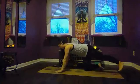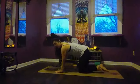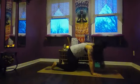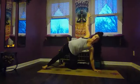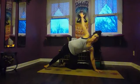Exhale, come back to a tabletop. Maybe work your way through a couple rounds of cat-cow. And when you're ready, we're going to set the left foot off to the side a bit, stretch the right toes back, and then drop into the big toe edge of the right foot, sending the right fingertips up to the sky now. Beautiful.